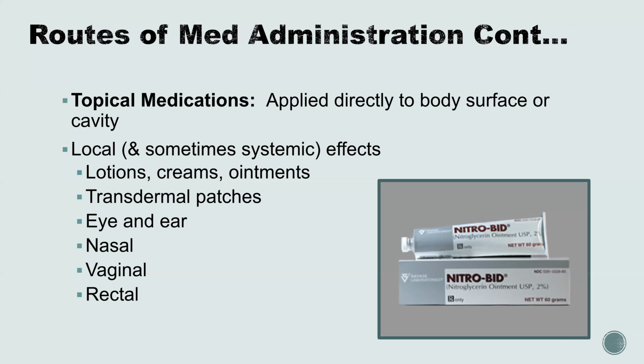For eye medications, so ophthalmic ointments or ophthalmic solutions, so eye drops, right? These are used for their local effects to the eye, right? Used to treat eye irritations, infections, glaucoma, things like that. So for that, we're going to pull down the conjunctival sac of the eye, which is right there, where you just pull your eye down, you see that little sac there that's pink, right? And that's where we're going to drop it into that area.